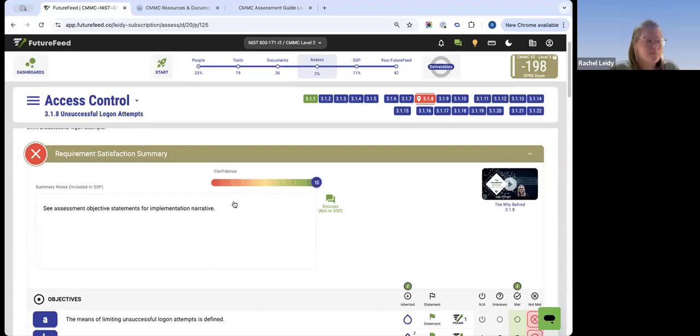So I would say make it a point after you generate a system security plan to delete out this area if you're not going to use it, or at least go in here and make everything a high confidence rating, because the last thing you want to do is give a C3PAO assessor a system security plan with some control results where you're advertising that you don't have a very good confidence level that the implementation is accurate or not. You don't want to do that.